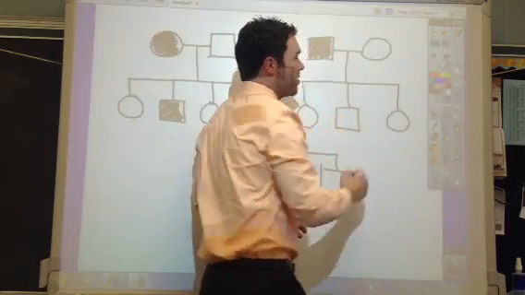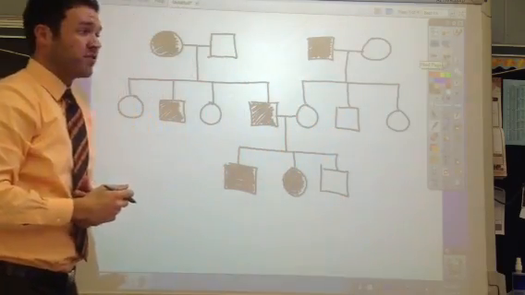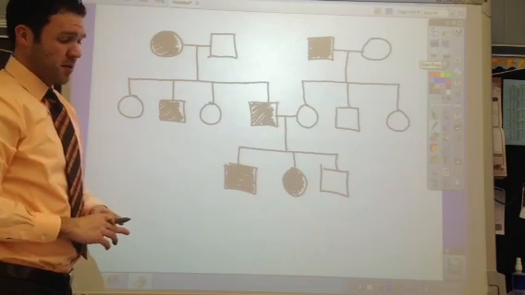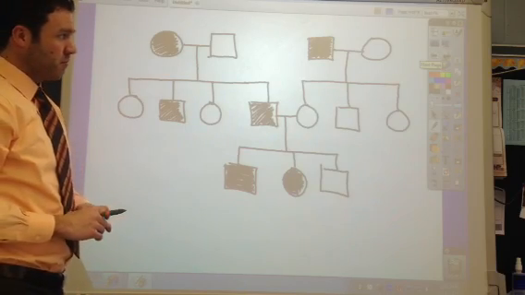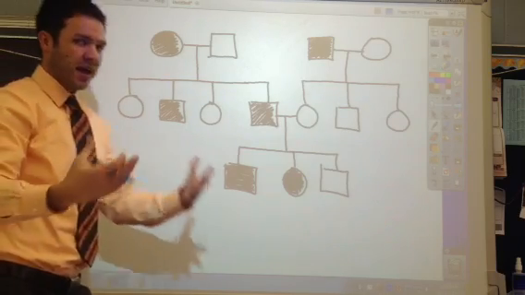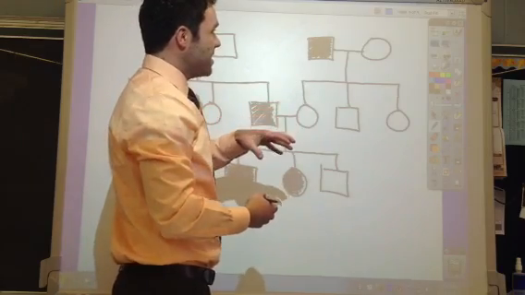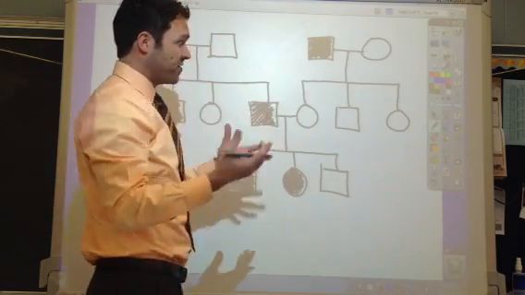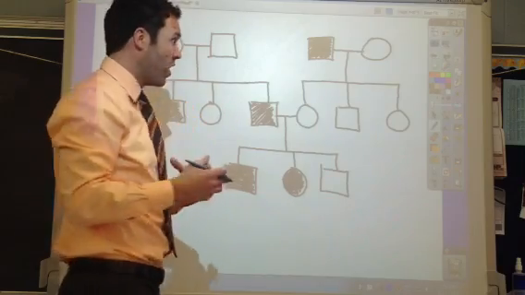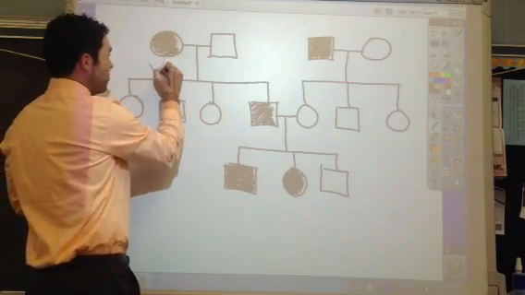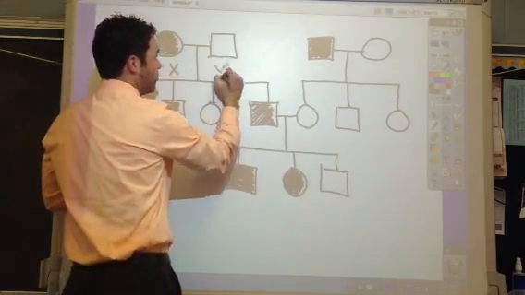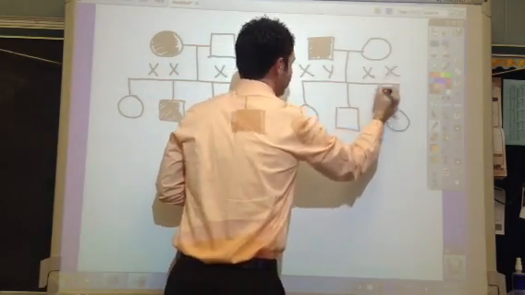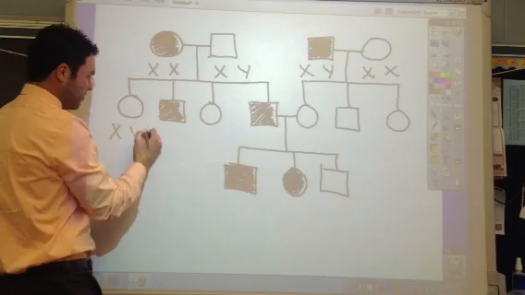The last of the three that you're going to look at is sex-linked recessive. So press pause, draw this under the sex-linked recessive pedigree area. And now we're back. The idea here is that we're going to first do the genotypes. Recall with sex-linked, you have to do the XX, XY. So that might be the first thing you do. You go through and you do XX where the females are, XY where the males are. So it's a little more tedious.